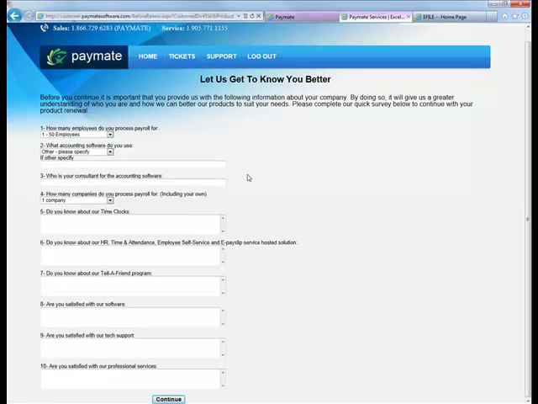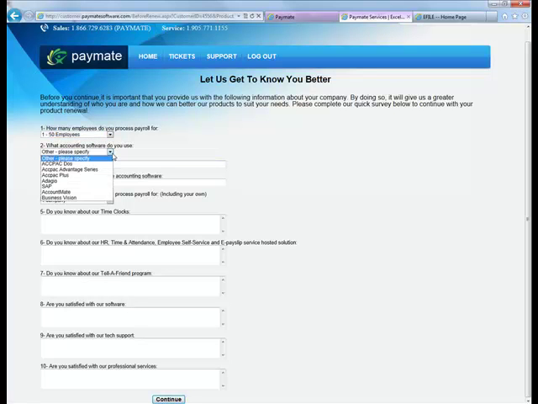This will bring you to a small and easy questionnaire, in which case you'll first be asked how many employees you process payroll for. This is not how many employees you process payroll for at one time. It's how many employees do you process payroll for amongst all companies in your environment. So if you have 4 companies and you're processing payroll for 25 employees in each of those companies, your range should be the 51 to 100 marker. If you only have one company with 25 employees, then you would say 1 to 50.